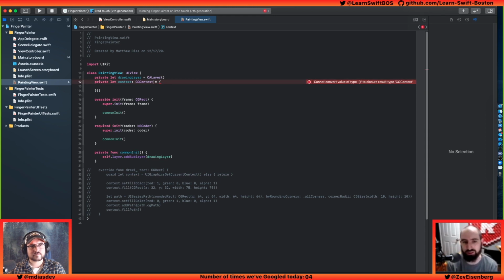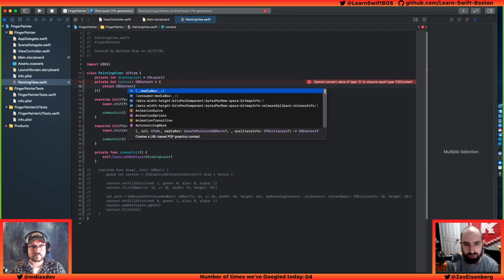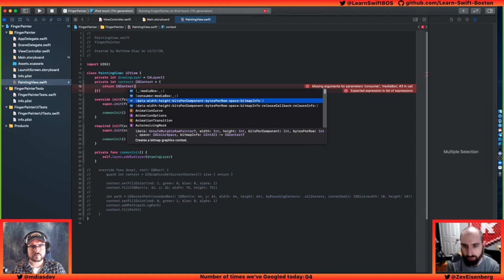So yes, it is just a CGContext, and then they made a bunch of initializers in Swift for different types of context, like there's a PDF context for drawing PDF graphics. So it's going to be a CGContext initted with, and we're going to do the third one. So let's just look at those parameters for a second. We're not using the one with a release callback and release info because that's a super gross C way of doing it. We're doing this first one.